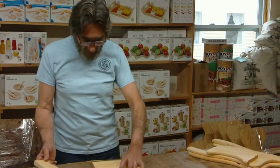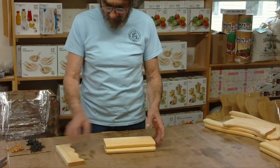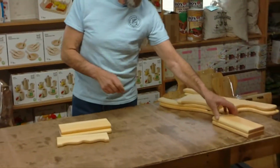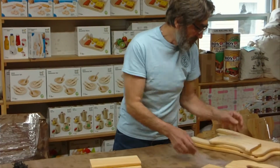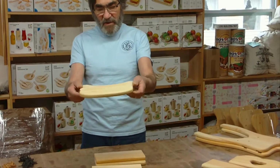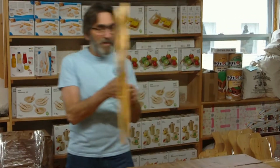First of all, I'll show you the parts. These two here are the seat, and this will be the scroll that goes under the seat. These two here are the back. This is the sliding tray, slides in and out for skinnier and fatter dolls. And these two are the sides.